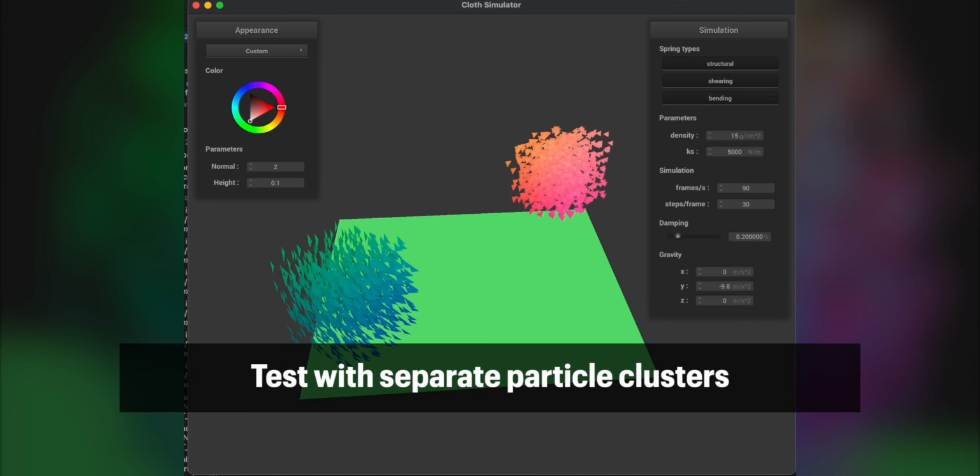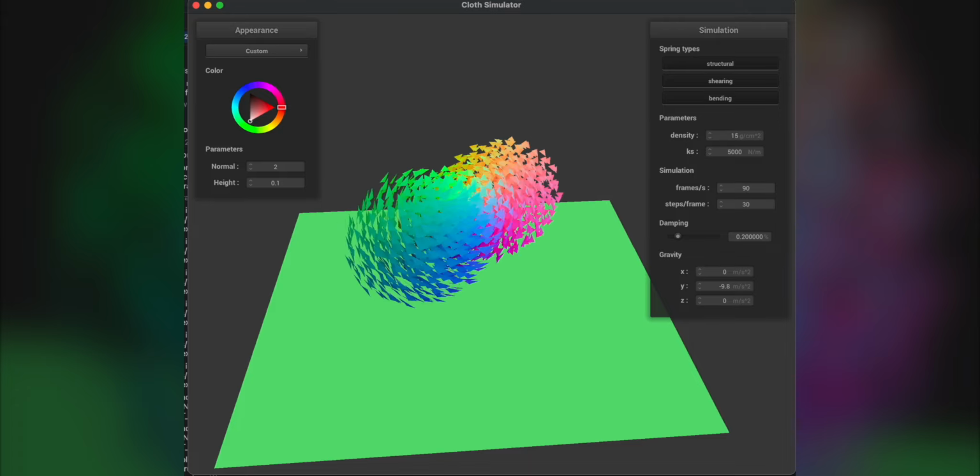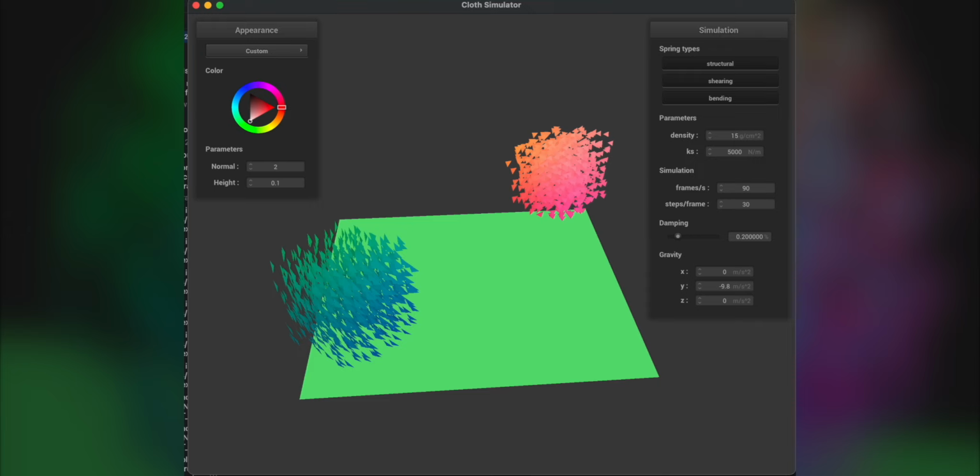And then for fun, we decided to see just what these force laws would produce with two clusters of particles at the start, and this shows that, as we expect, the groups overall attract towards each other and then combine into the same sort of bouncy sphere that we've seen in the previous simulations. This works because we are computing the forces between each particle and every other particle as gravity would. The other reason that this looks interesting is because of the normal shading applied to it currently.